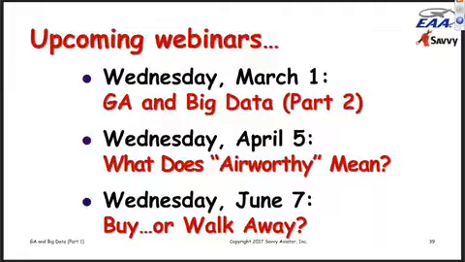Okay, glad you spotted that. No problem. So the first Wednesday in May is the Buy or Walk Away webinar. Is it May 7th or May 3rd? I don't know. Whatever the first Wednesday in May is. At any rate, the first Wednesday in May will be Buy or Walk Away. I messed up. I apologize for that. I don't know how I managed to do that, but definitely I'm planning a May webinar.